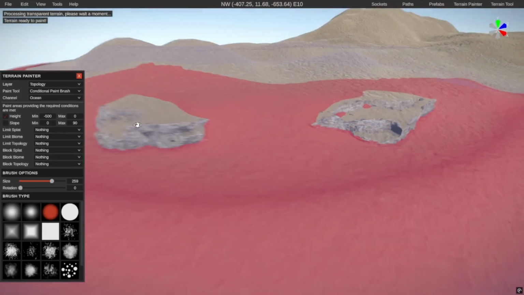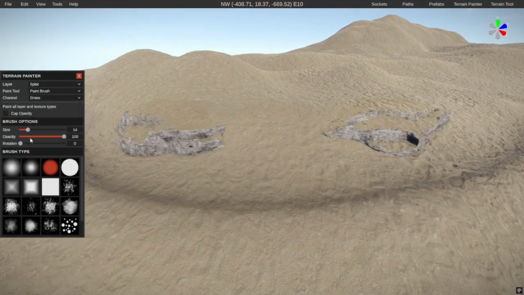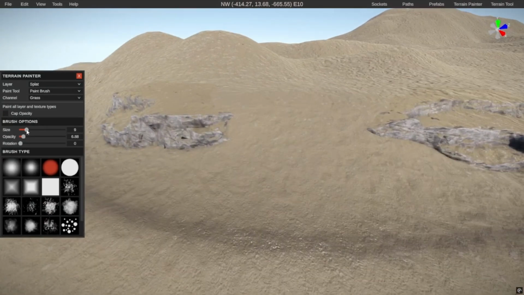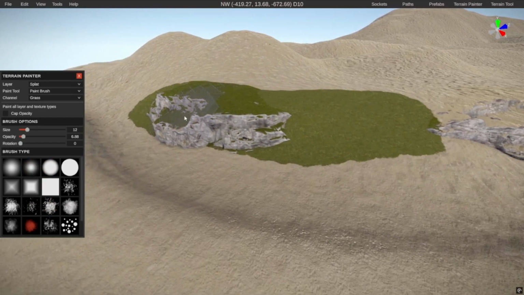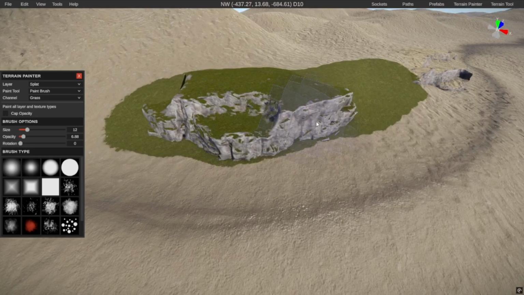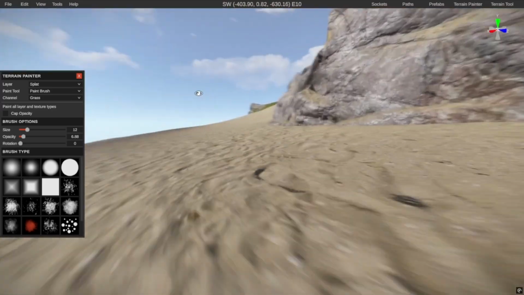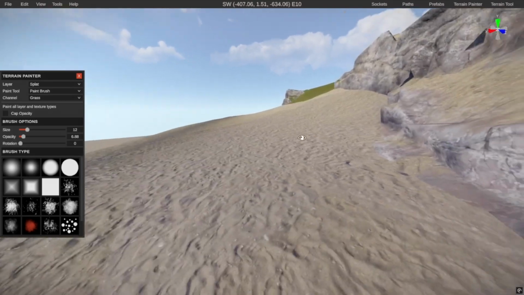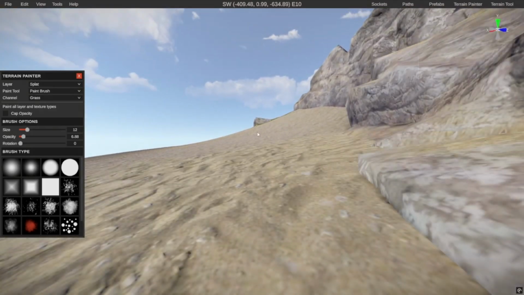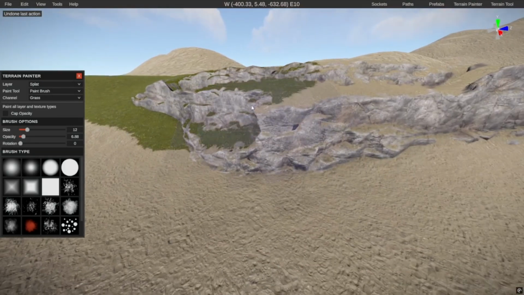Then for the splat, you really just want to make sure that there's enough of a buffer for the beach to be. So you usually want to keep it in line with where any cliffs or the terrain starts to really change. So, where's a good example of this? Yeah, so I got this area where it's still pretty flat, where the terrain starts to change. So right here, you can see it start to slope up a little bit more. That's where I want that grass line to be. And that's the end goal for that part.